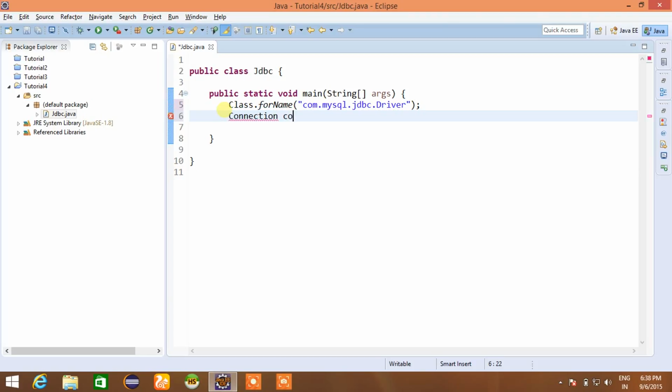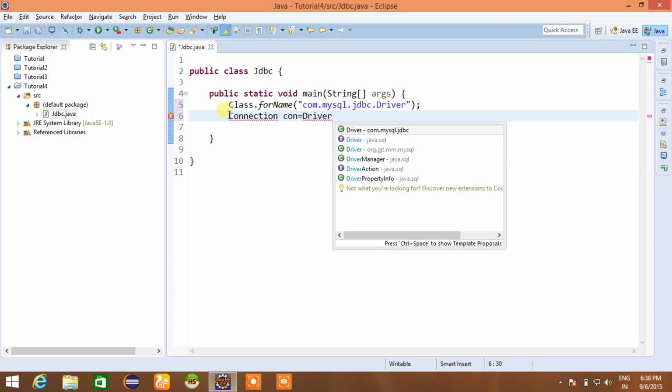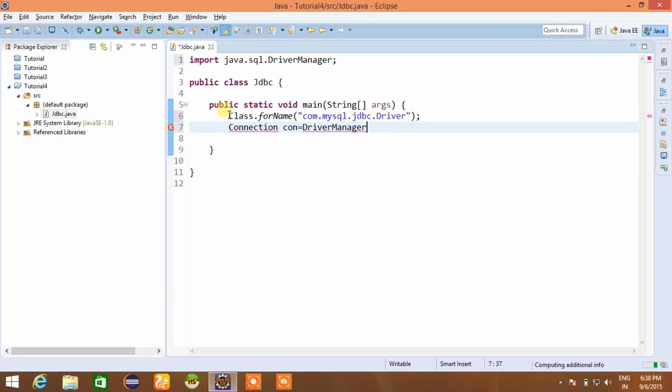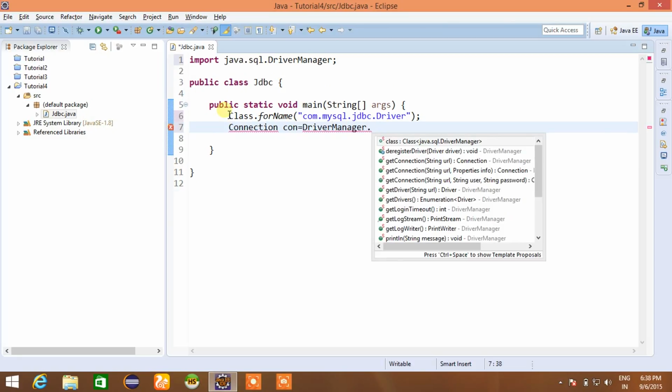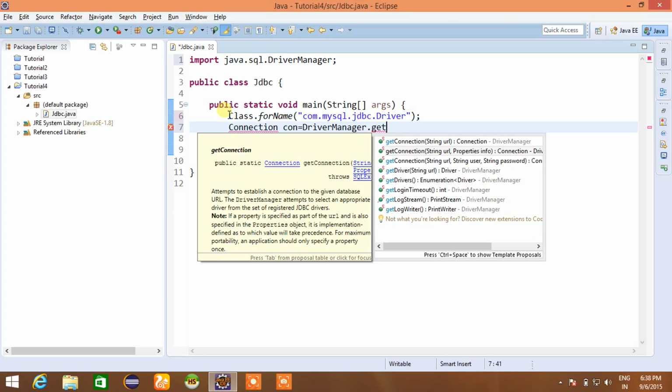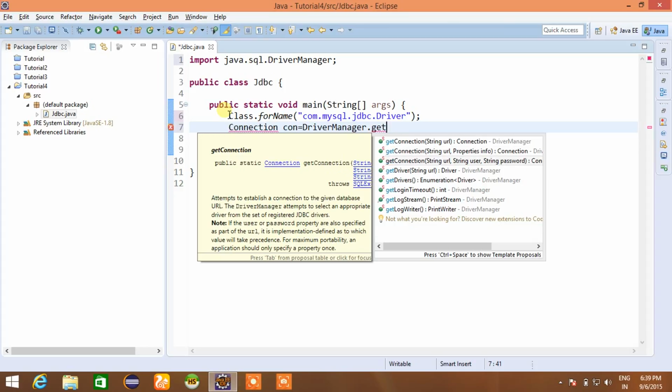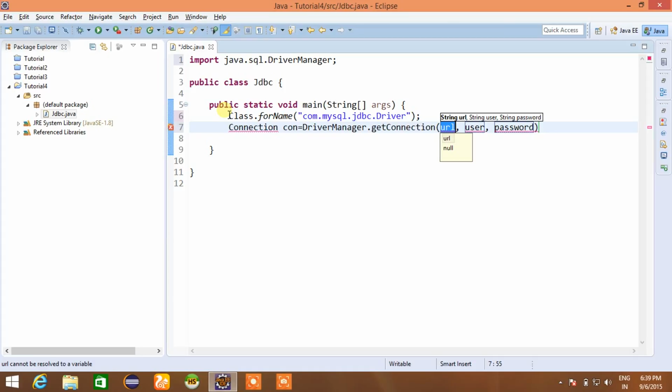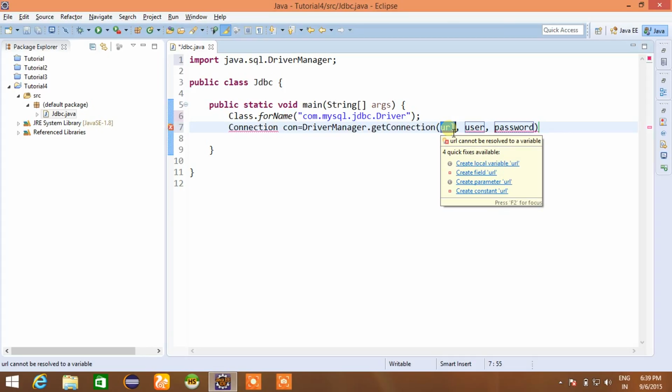One reference con equal to DriverManager, which is a class, dot, the method name is getConnection. Here we are using three parameters. The first one is URL, the second one is user, and the third one is password.